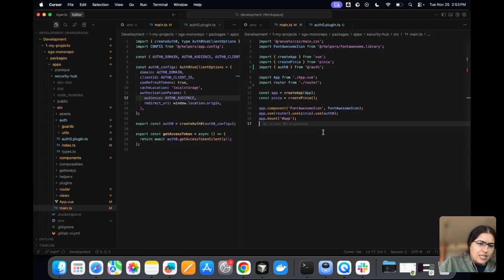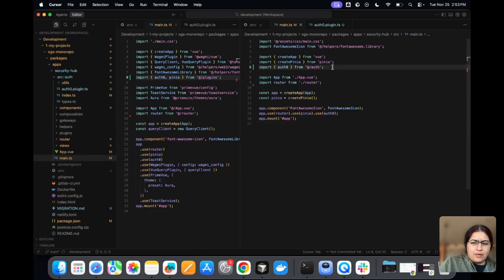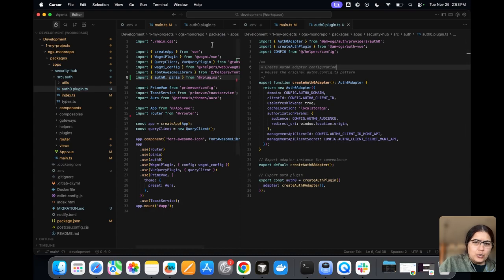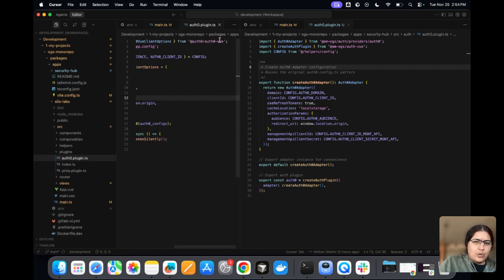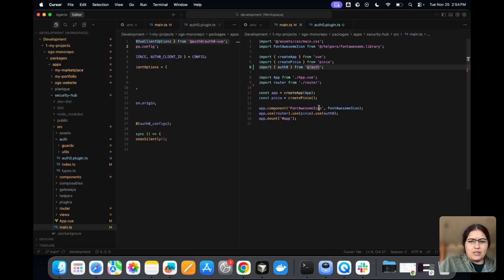And then the main file was using the plugin exactly like this one, and it still used the plugin from here, but now the plugin itself is not using Auth0. Instead, it's using my internal providers and this system. So that's the main thing. And then it passes the environment variables to it and generates the create auth plugin, which I use here.